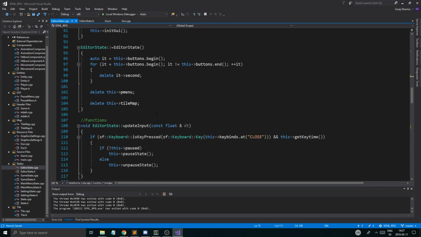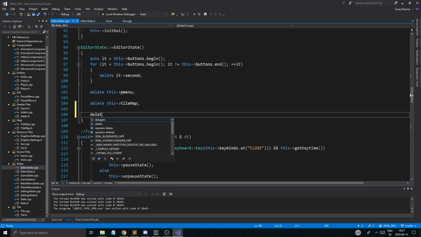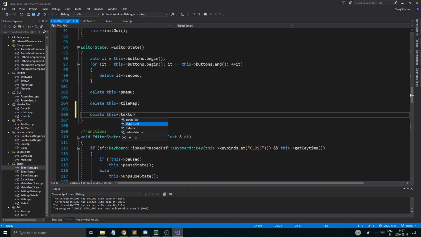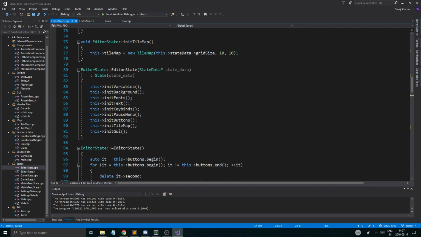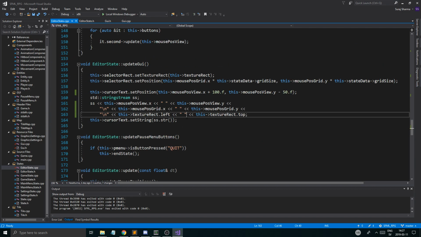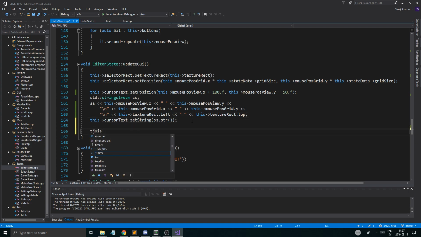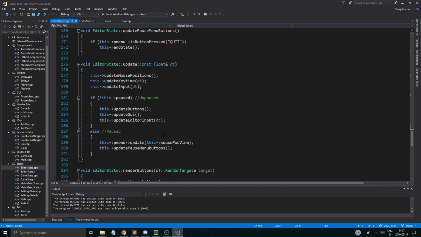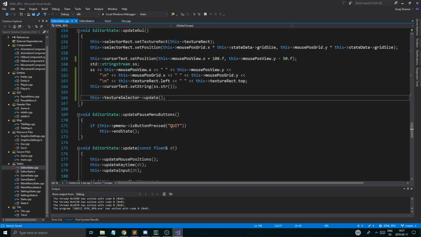Then we're gonna delete it. Before we forget, delete this texture selector. Once we delete that, we're good. Now we can do stuff. This texture selector update doesn't really do anything right now, but we'll still have it here.